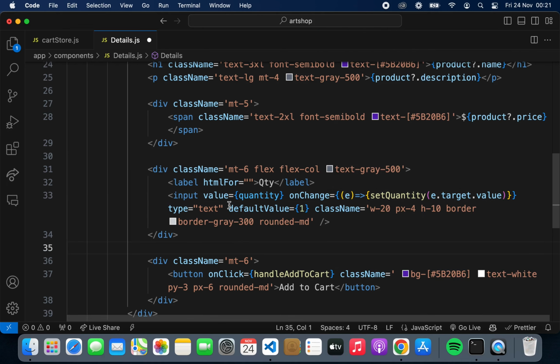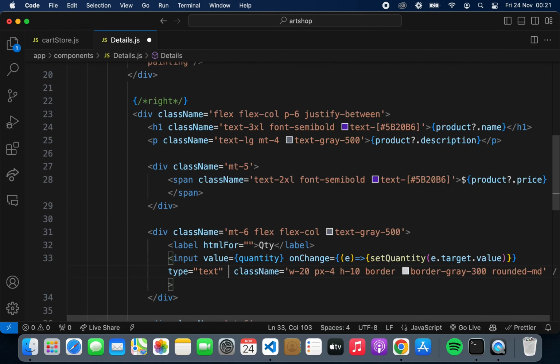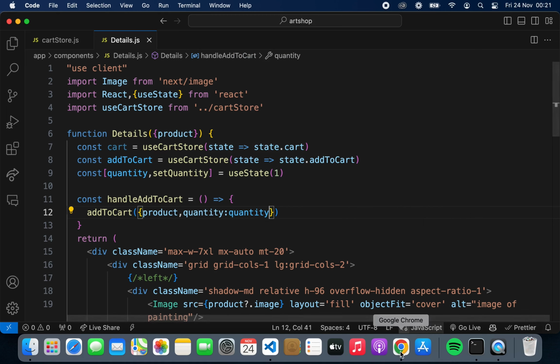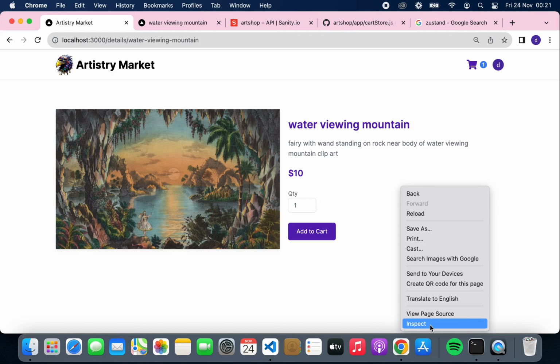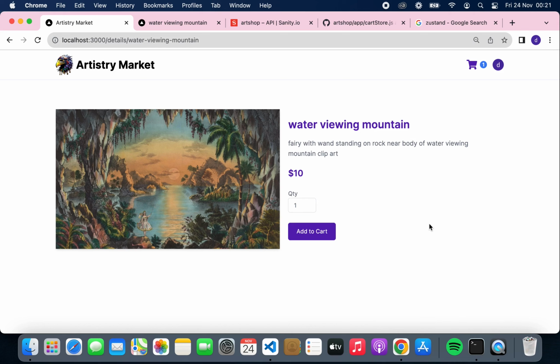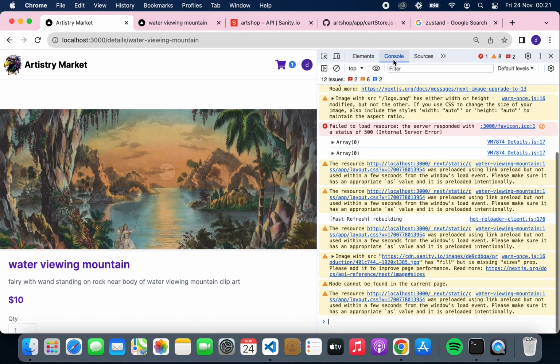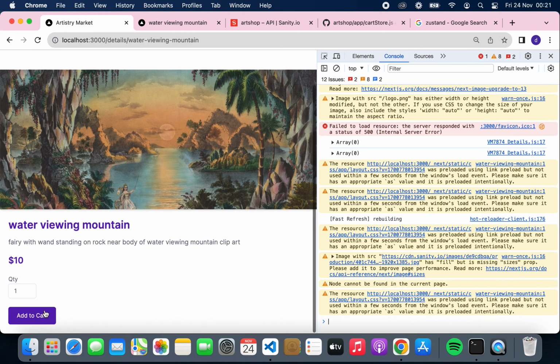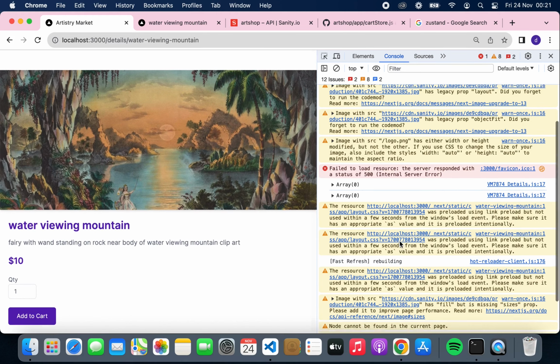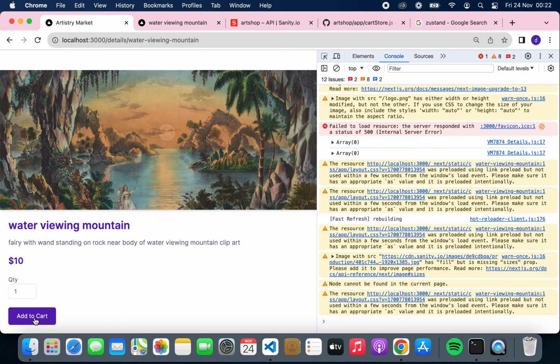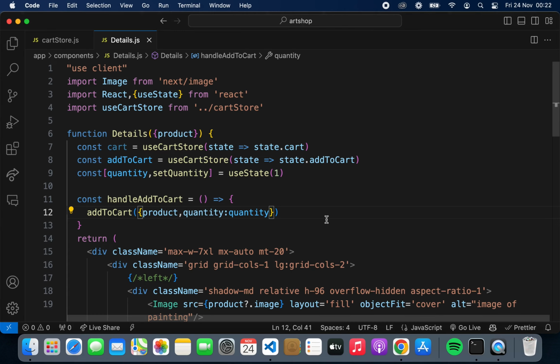This is just basic React. We come here, and instead of sending 1, we now send the quantity. Perfect. Then now let's inspect. Hopefully everything went well. Then let's check the cart. If everything went well, when we click add to cart... okay, there must be something wrong because it's not adding. Okay, let's go back.